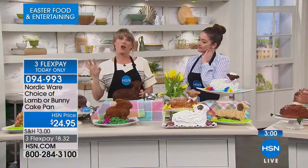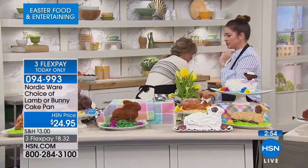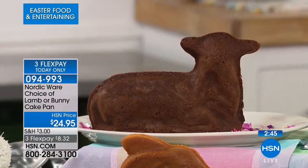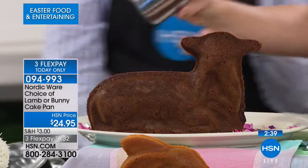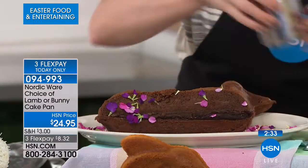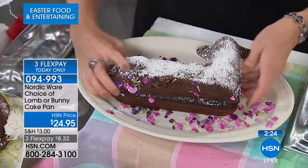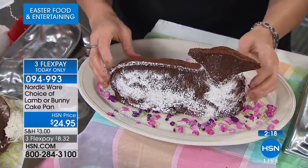This is the one my grandmother had — it was displayed on her wall and she would take it down and bake with it. This looks like something antique you'd display in your kitchen. All we did was some beautiful Easter flower petals — what a display. Some powdered sugar, like a little fuzzy lamb or fuzzy bunny. Something as simple as clear icing or a little powdered sugar — how cute of a display as a centerpiece? Maybe you're bringing it to church, or your aunt is having you over.